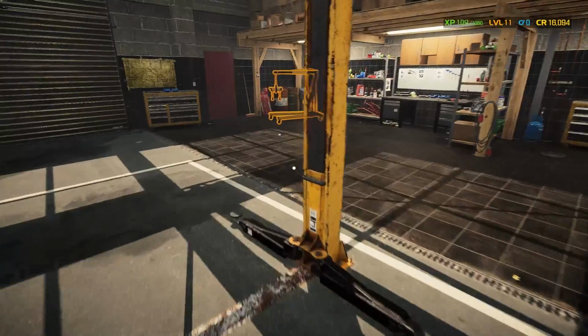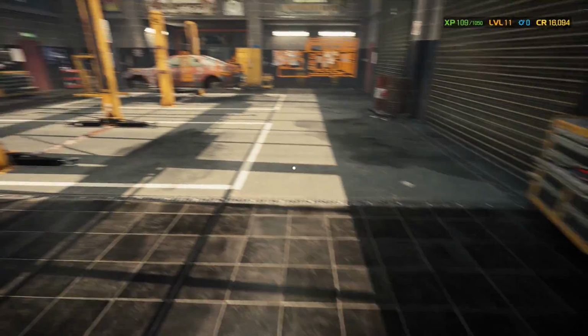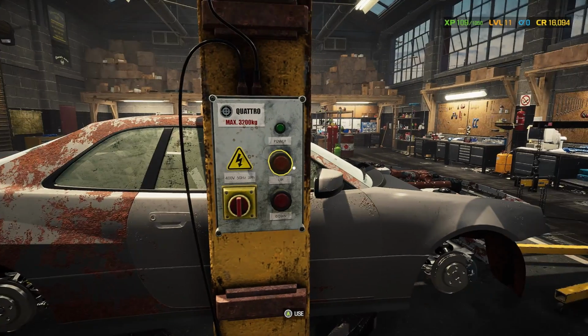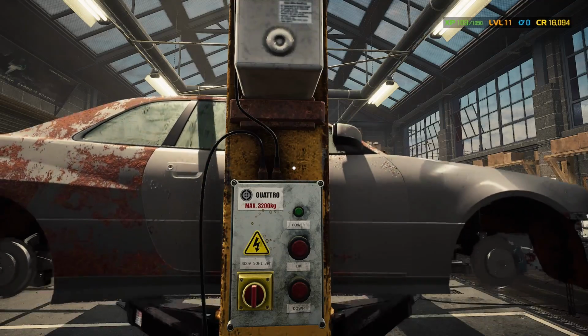I tell you what, we bought this new little engine crane. We can go ahead and move it over to the car lift. We can get under here and we can actually take the engine out of the whole car. Boy, I tell you, that's exciting. Let's lift the car up so we can undo the engine from the gearbox. Here we go, up and away.